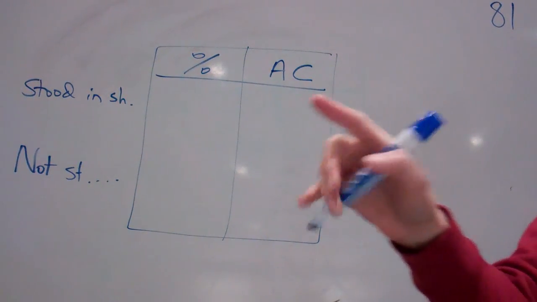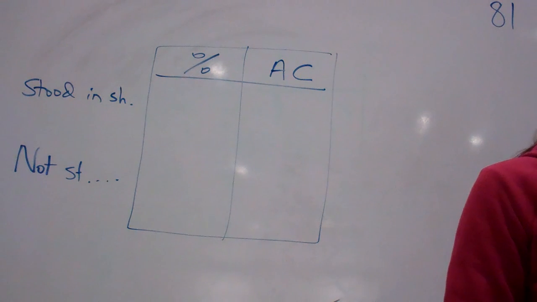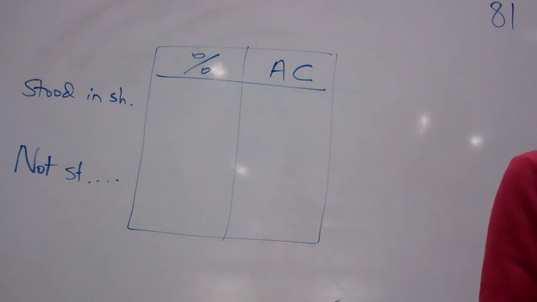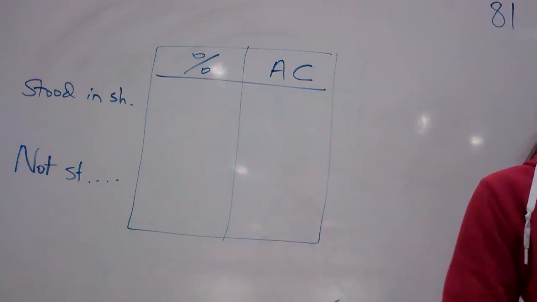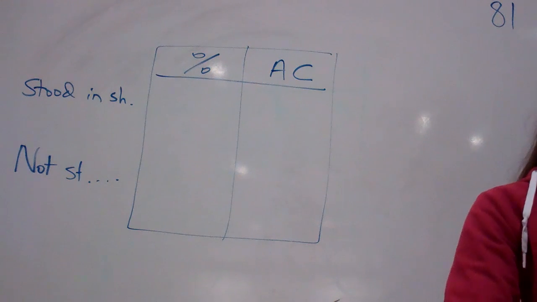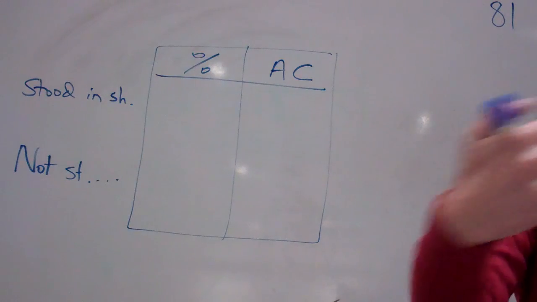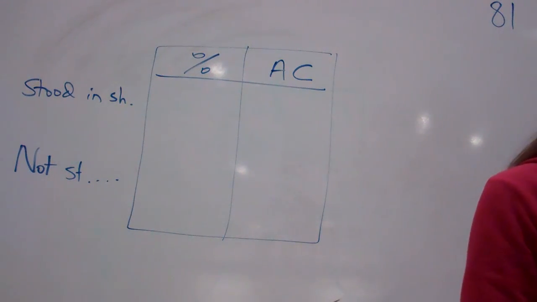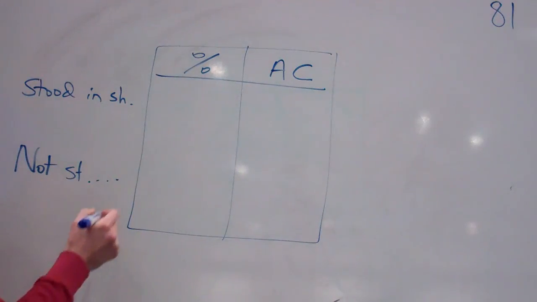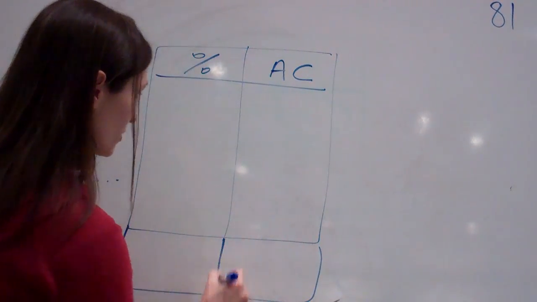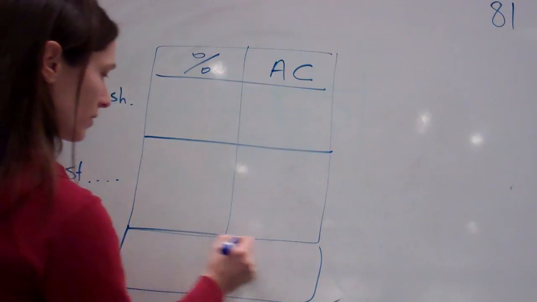But we don't know to do that, so listen to this. Now it says 30% of the herd stood in the shade, and then it says if 21 cows did not stand in the shade, how many cows were in the herd? Okay, so because we heard how many cows are in the herd, that means there is a total involved. So we're going to go in and put total. So I'm going to add an extra box, okay? And separate those two. There we go.